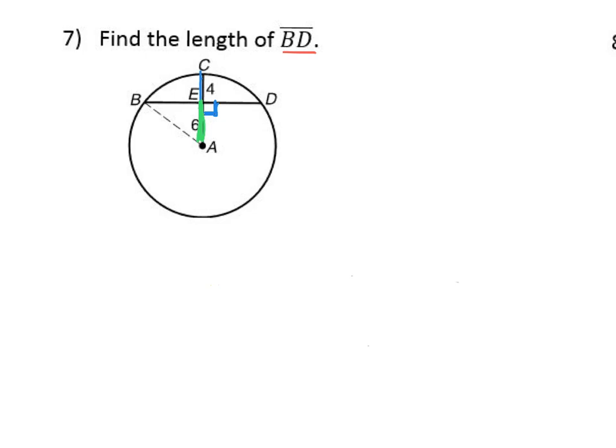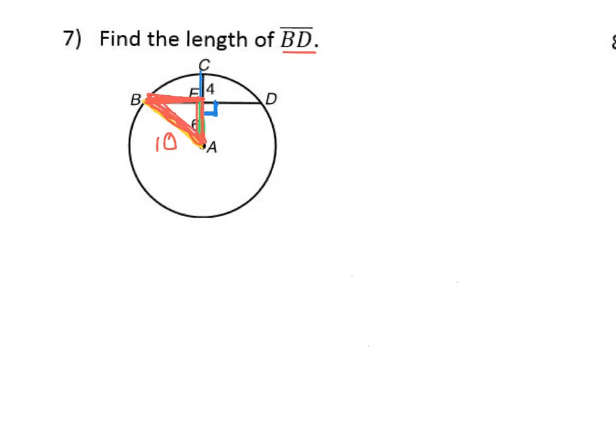Now, in this picture, they specifically point out this piece right here, this dashed line. Now, I know, based on earlier, that that part of the circle is my radius. Well, I know the length of the radius of my circle because AC is a radius. The length of the radius is going to be 6 and 4, which gives me 10. So now I know that this piece on the left is 10. So what I want to focus on is finding this piece. Well, now let's just focus on this right here.